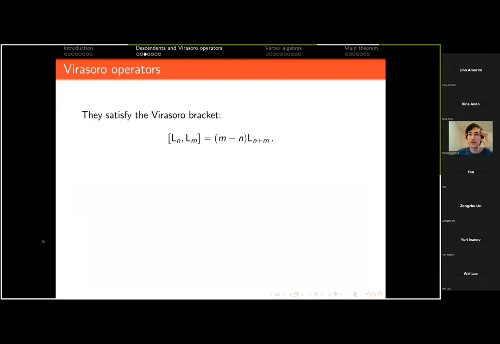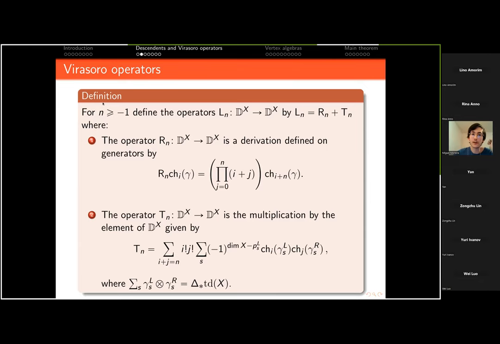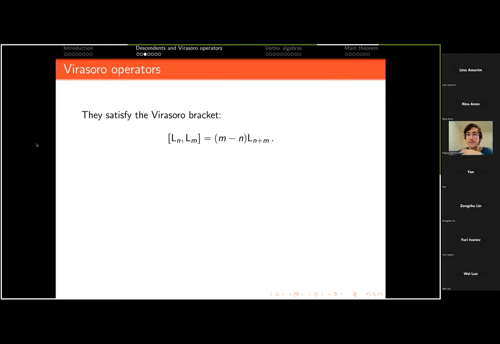Okay, and again, these ones are defined only for n bigger or equal than minus one. So again, they define a representation of half of the Virasoro algebra. Can they be realized as certain kernels on the product, like certain correspondences? You work with Chern classes, so it's natural to ask. Probably you will tell us later. It's Chern classes of something. Yeah.